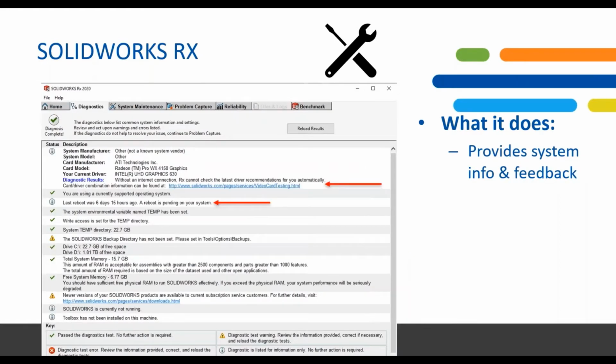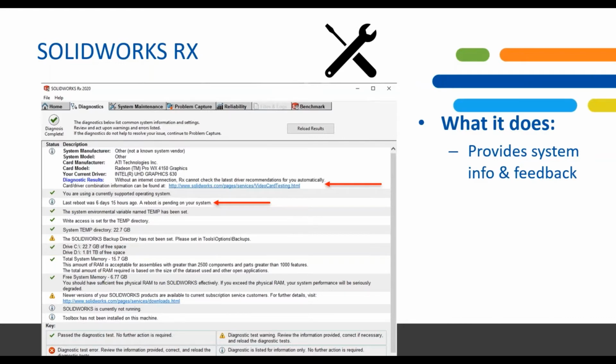Next thing that's worth looking at is the Diagnostics tab. There is a lot of good information that can be gained from here, and whether or not you realize it, the Diagnostics tab can also serve as another location in which you can get your system information. I was looking at mine the other day. It gives you information on the manufacturer of the machine, model number information, and information on my graphics card. If you are connected to the internet, which I wasn't at the time, it will give you your current diagnostic result on your driver status. So if your driver is up to date, or if it has found a new driver over the internet automatically, it can be located there. It runs down through a series of other information.